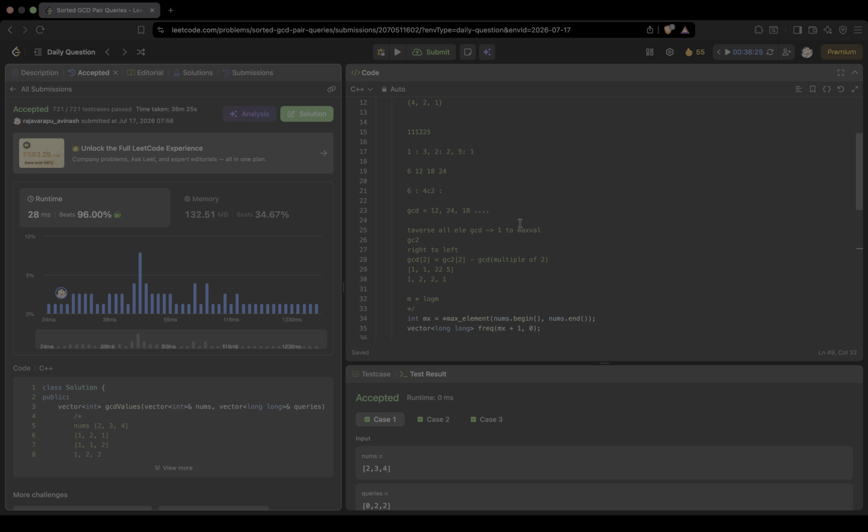So basically, in simple terms, instead of finding all the pairs, which is O of n square, we just optimized it to keep it bounded by focusing on divisibility.